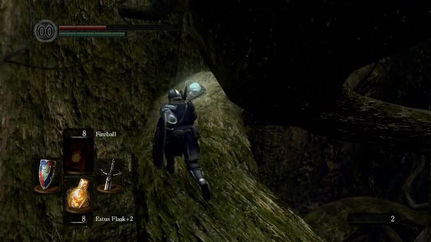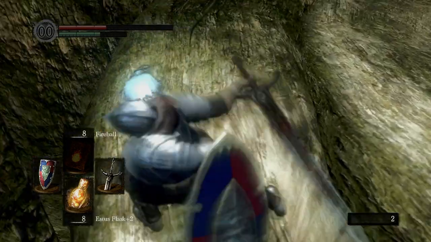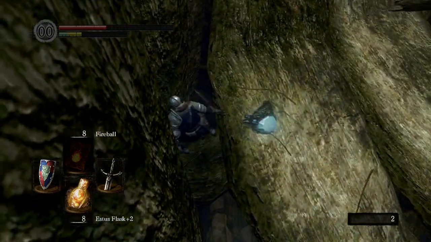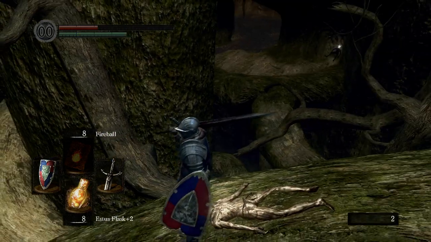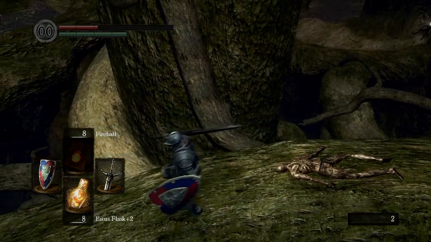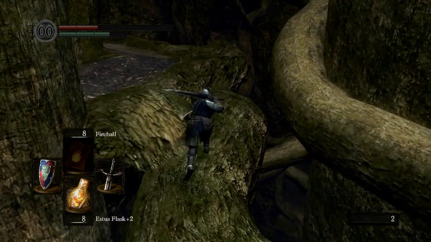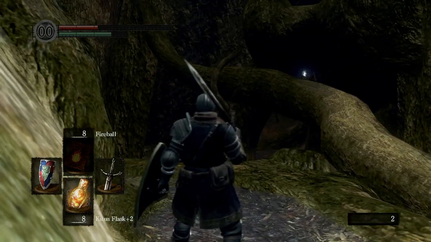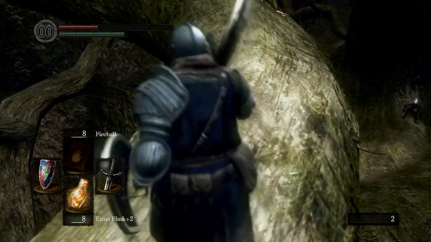Maybe I can get some of these. Oh, another crystal lizard. Holy shit, there are a ton of crystal lizards in here. I was planning on not going through the okay, well, I fell off a red titanite chunk down here. Nice. There's something over there. I'm gonna see if I can get it. Oh, there's also something up here. Wow, we're getting a lot of yeah, we don't even have to go down the whole thing.